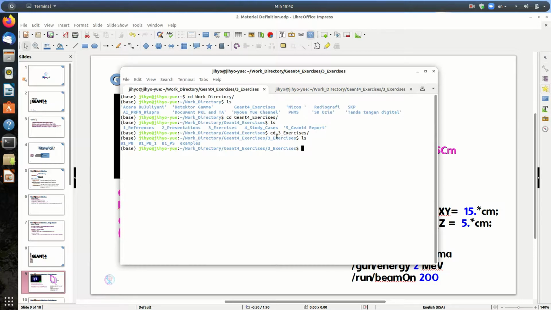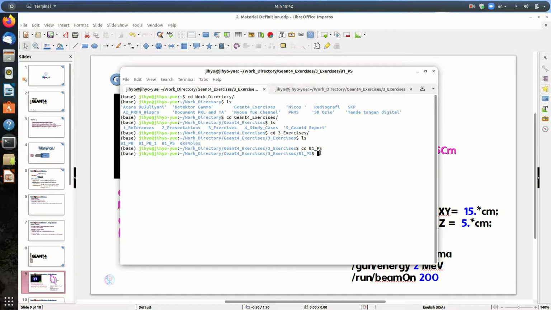Two terminals. Okay, for the first terminal I will go directly to the source, of course, the project source, so I need to cd B1 PS, the project source or program sources.